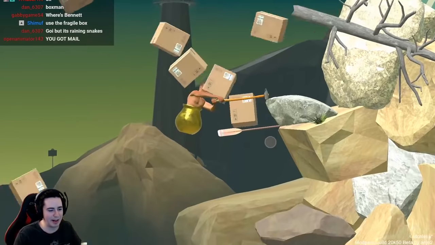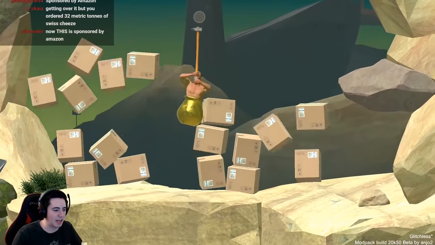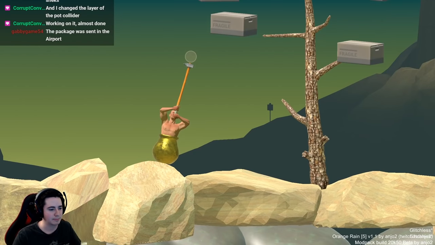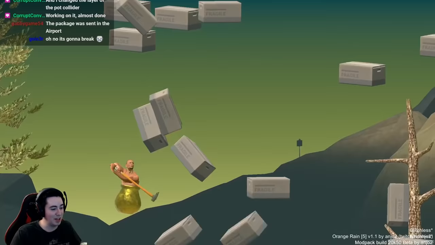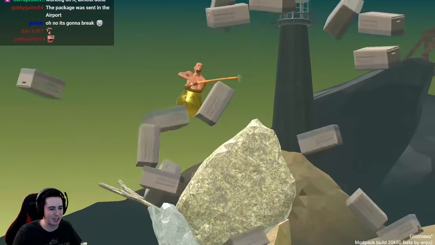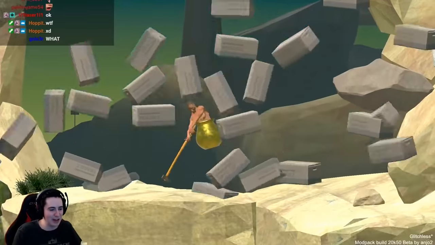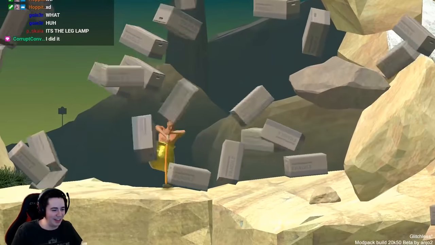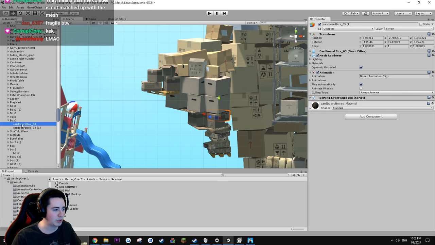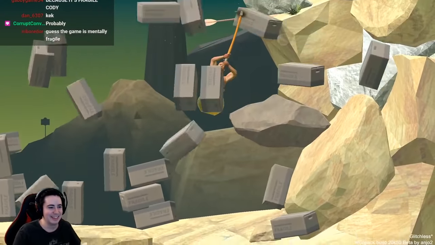So this is what happened to my monitor in shipping. Got it. Alright, chat's saying they want the fragile box. This time it's raining boxes of plates. What? Why are some of them doing circles? What is happening? Fragile, by the way. What the hell? Alright, so this object, I see, it has two boxes in it. This is very confusing.